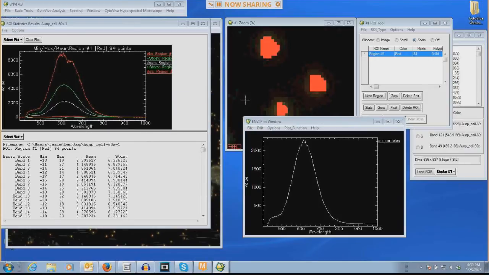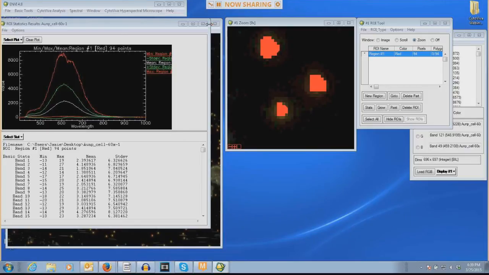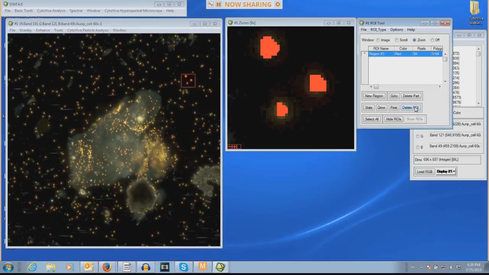So that's how to do the Polygon region of interest. I'm going to close these, and I'm just going to go ahead and delete this region of interest. And we can go to Polyline, and Polyline is just a straight line in which each pixel that this line is touching is collected.